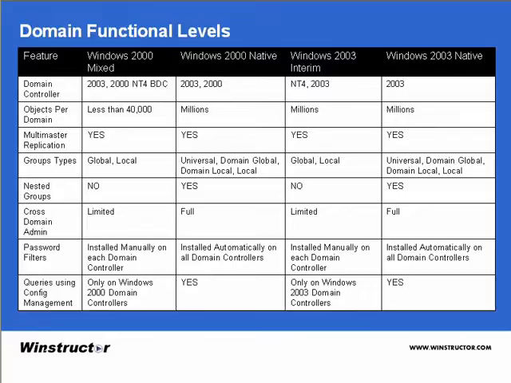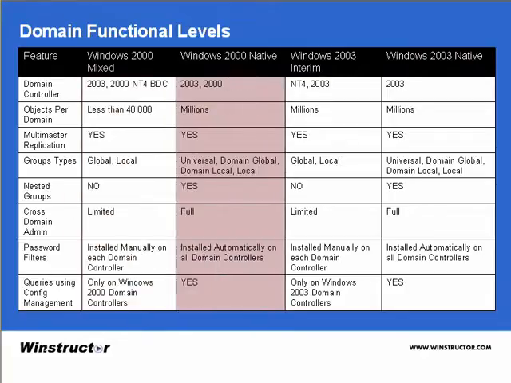As I mentioned before, there are 4 domain functional levels, and I'll pause briefly on this table for a moment while we discuss this and allow you to move on to see the next slide, which shows a continuation of this table. So pause the video if you'd like to digest the information in the table, but I'll provide a link to Microsoft so you can go and have a further look at the options you have available. Okay, so the first and default domain level is Windows 2000 Mixed. This level enables you to run a Windows 2003 domain controller in conjunction with a Windows NT 4, Windows 2000, and other Windows 2003 domain controllers.